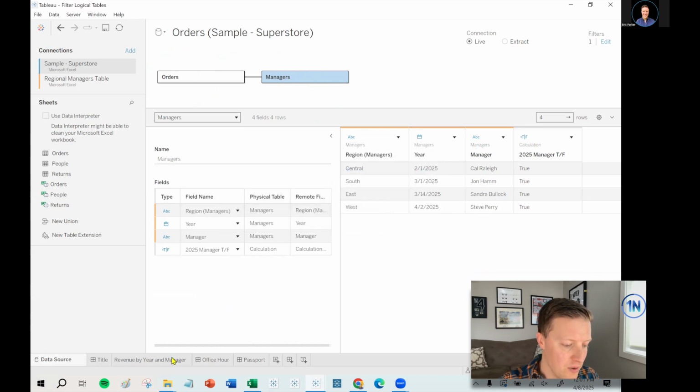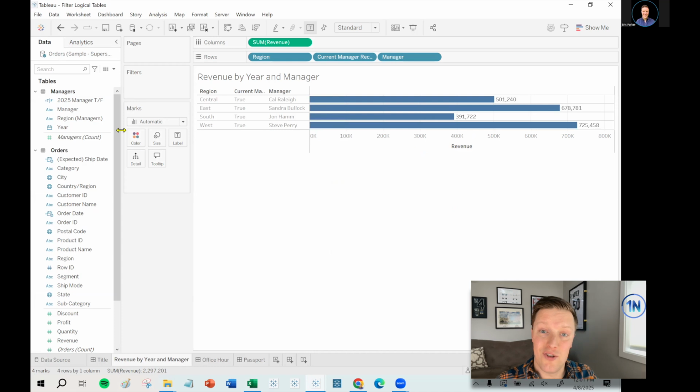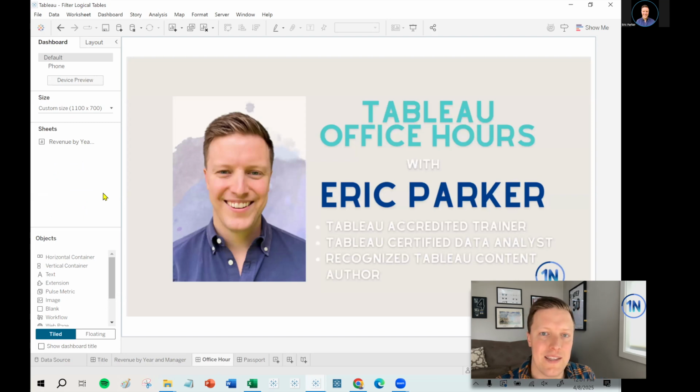So if I pop back over here, I'm actually getting the same result in this scenario, but I was able to apply it to just one of the tables without applying it to the entirety of the data source. So, like I said, this is a very new feature, but I'm really excited to see how people use it and how it's helpful. Because, like I've said in the past, if you have an older version of Tableau, you may need to use custom SQL to do that same level of filtering.